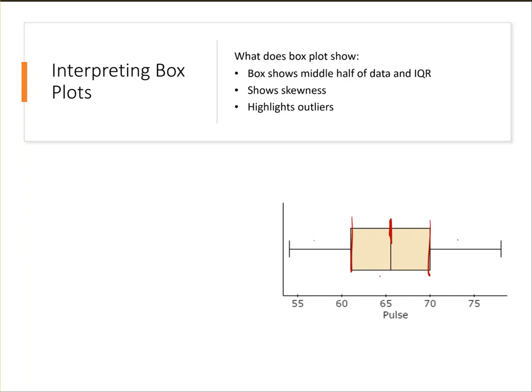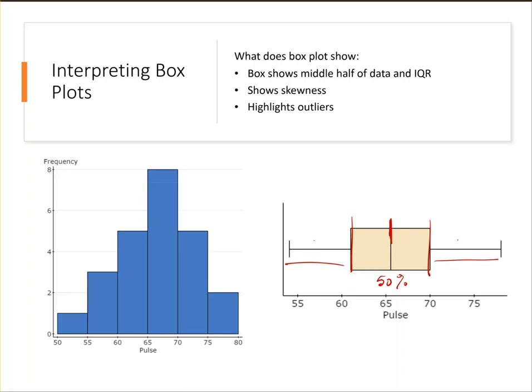So I have 50% of my data occurring pretty much in the middle of everything, and then we have data occurring out here on the two tails. This would imply then some sort of a normal distribution where you have the majority of your data occurring towards the center, and then you have less data out in the tails. So our box plot and our histogram are actually telling us the same thing. They should be reinforcing the same image, if we're trying to interpret one over the other.